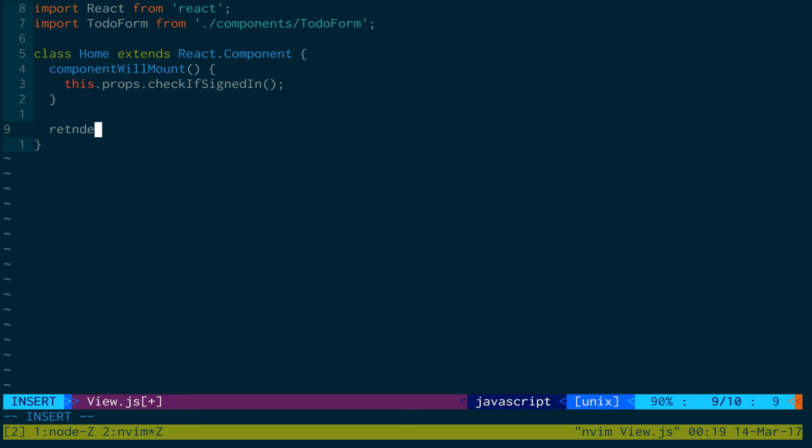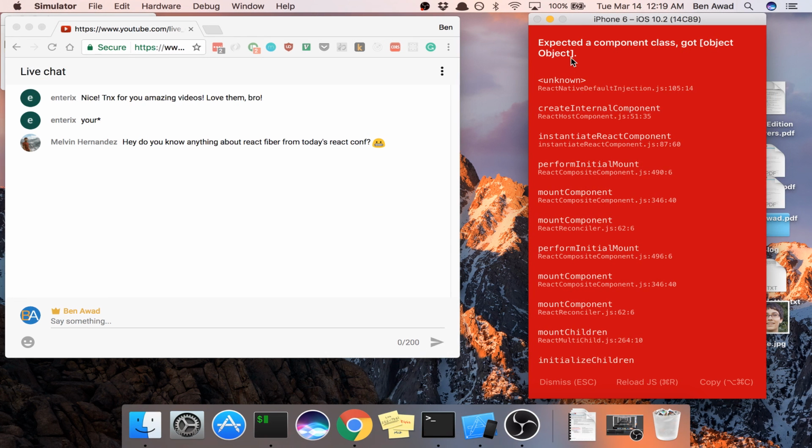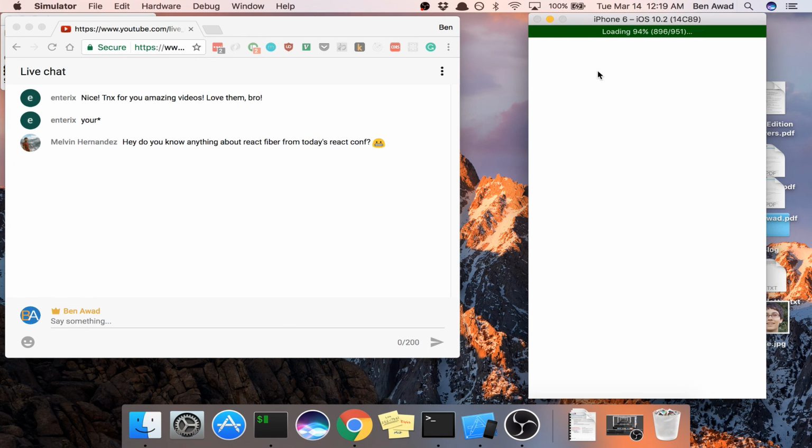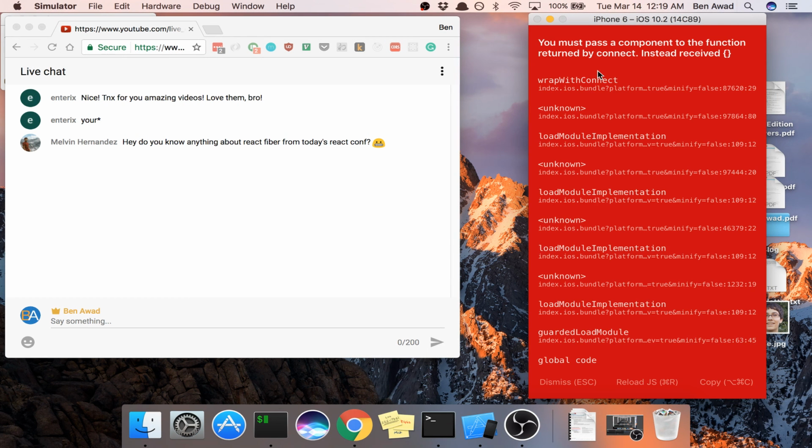And then a render function, return ToDoForm. So basically we're just wrapping our class in a form, or wrapping our pure function in a non-pure function.